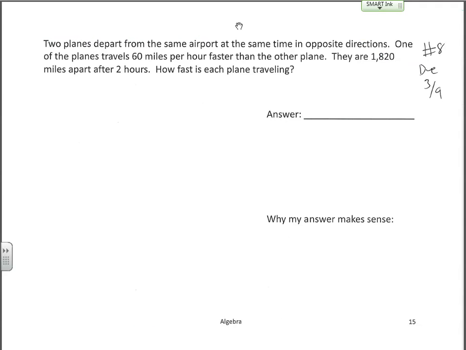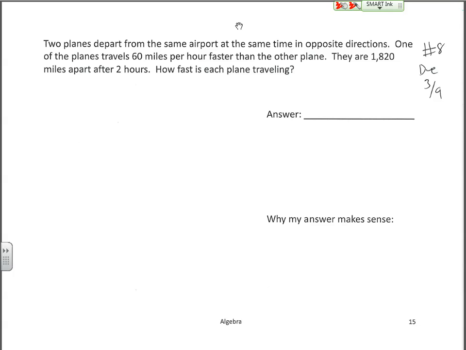Here with you to go over Algebra packet number 8. Note the due date, March 9th. That's the last week of the trimester. So not only this packet, but packets 5, 6, and 7 that you may not have turned in yet. All those need to be turned in this week for points.